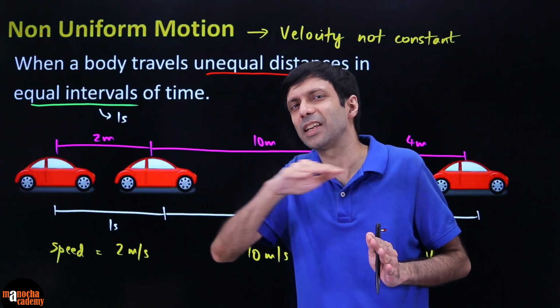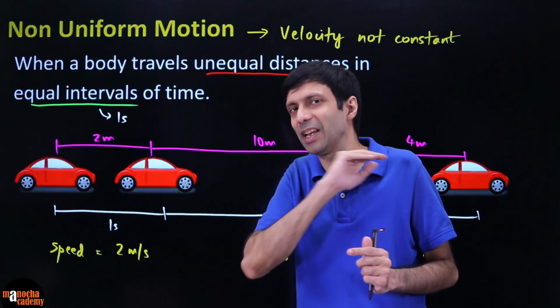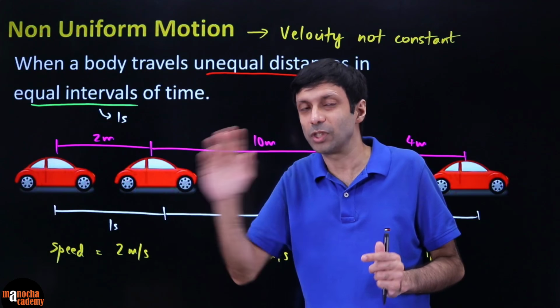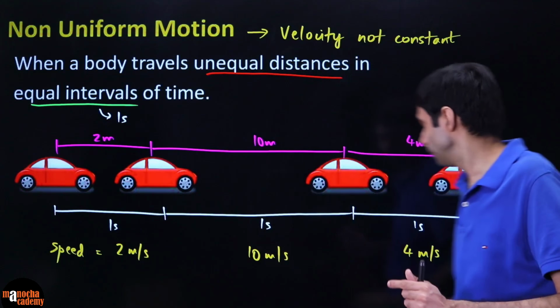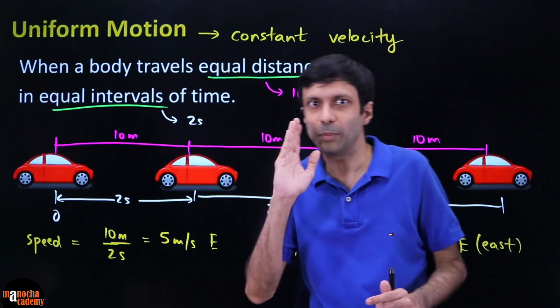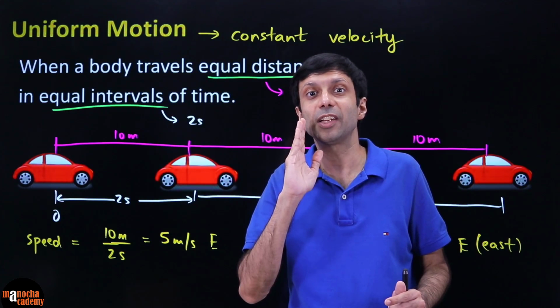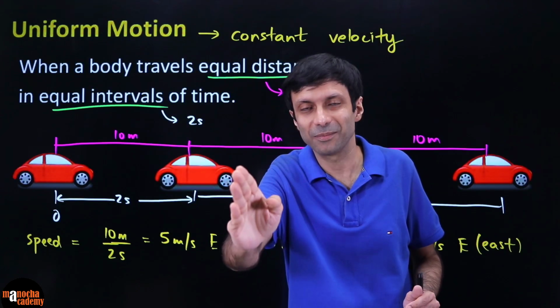Uniform motion is like an ideal case, constant speed, or more specifically constant velocity. Constant velocity means in same direction, because it has to keep the same direction, and if it is same direction it means the body is traveling in a straight line.